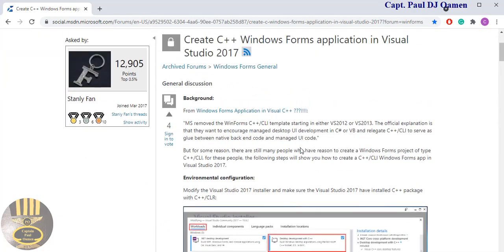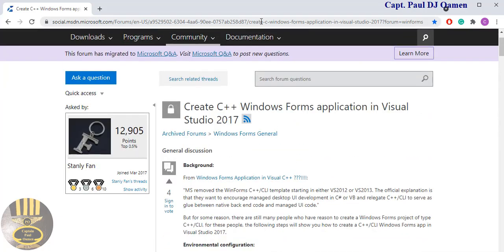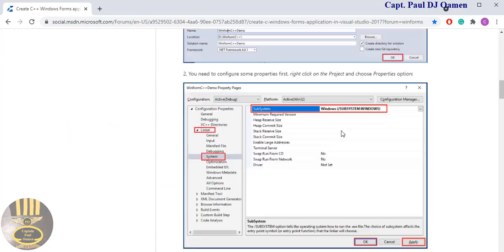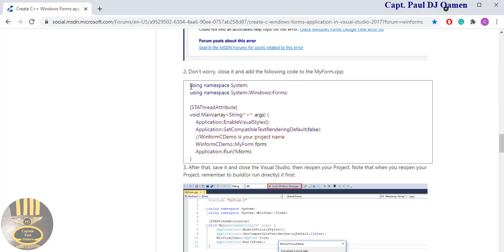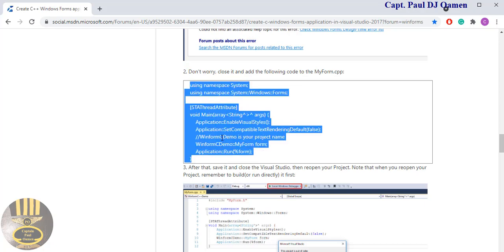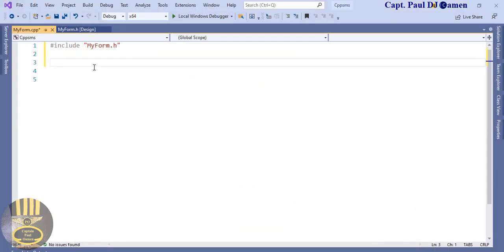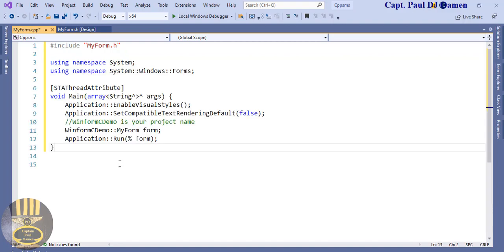And I will also include the URL of this forum in my description area. So let's copy these lines of code here. Copy that, and I'm going to paste that same lines of code right underneath here. There we go. Now you will have an error here, asking us the name for my project.